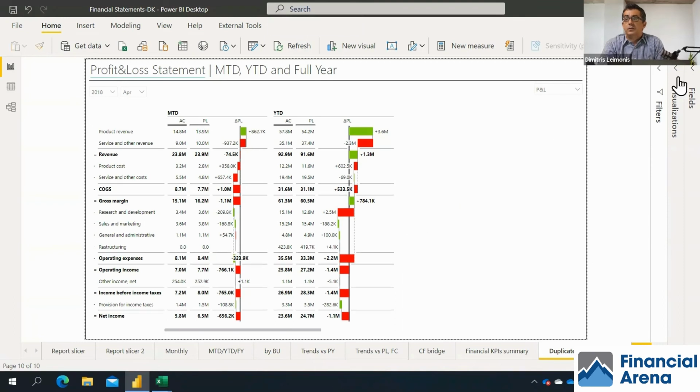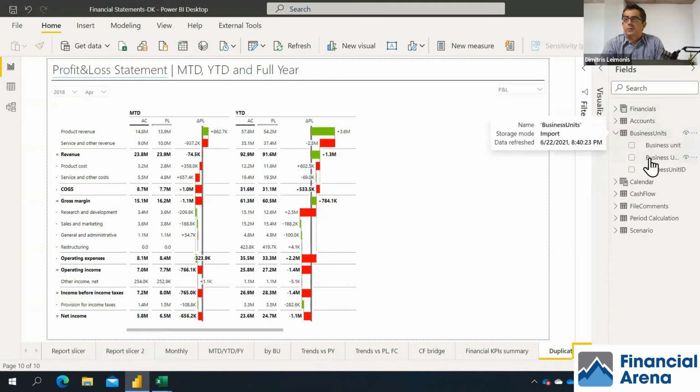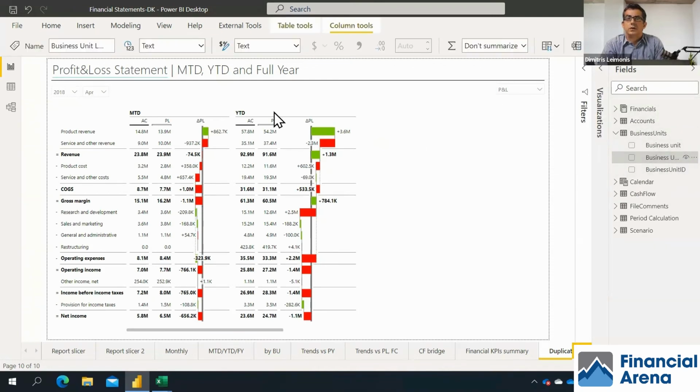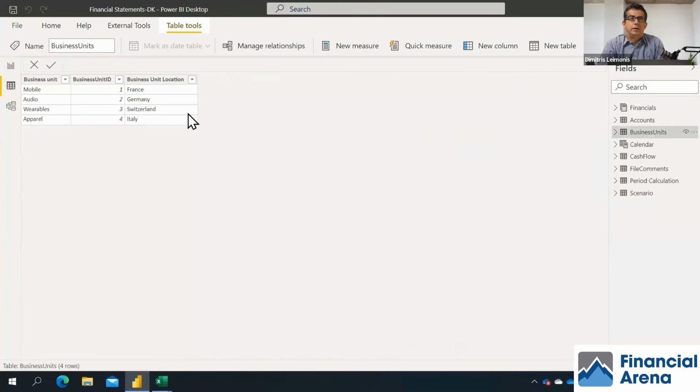Let's assume that we have some information about regions. So I did put some regions here. Here's the location. If you see the data under the business units, the 4 business units are attributed to different countries.